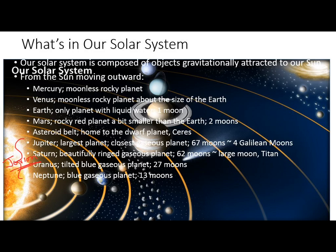Saturn has several moons of interest, but one of the moons of interest, actually, I put up here by name, Titan. Actually, we have landed a spacecraft on Titan, too. And it doesn't have liquid water because it's so cold, but it has liquid methane. So it actually rains methane. It's got like a lake of methane.